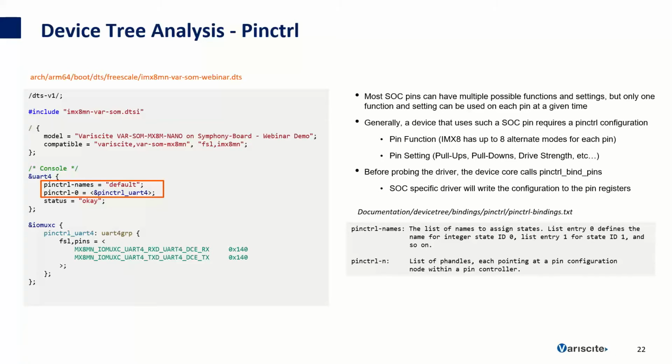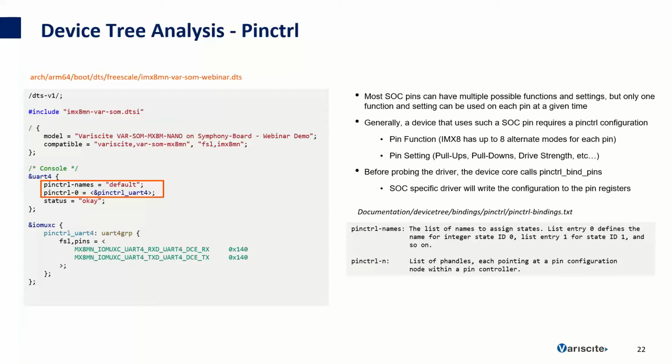Okay, so now that we've built and booted our device tree file, before we add any new nodes, let's first explain the UART4 pin configuration. In general, most SoC pins can have multiple functions and settings. For IOMUX8, generally the SoC pins can have up to 8 alternate pin modes, but only one function and setting can be used on a pin at a given time.